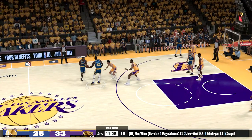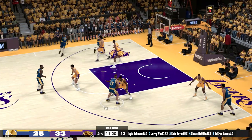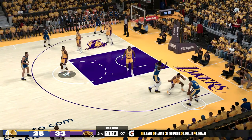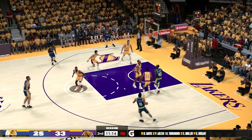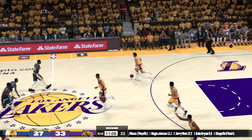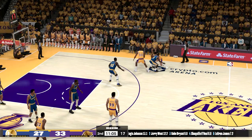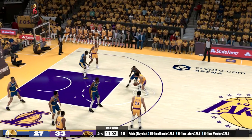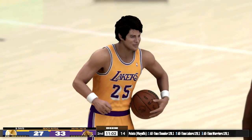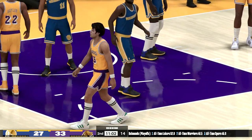So on the floor for Golden State to kick off the second quarter. Now here's Davis. Hasn't gotten one to fall yet. Here's Arizon. Cans it from the wing. Here's Goodrich. Check by Davis. Picks up his third foul. We'll see now what coach decides to do from here. His third personal foul. Second team foul.